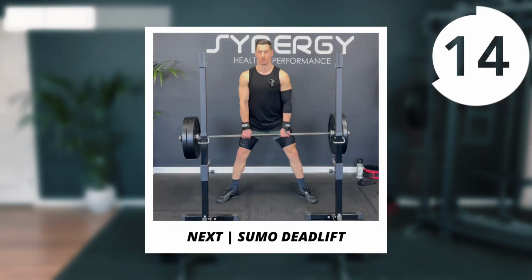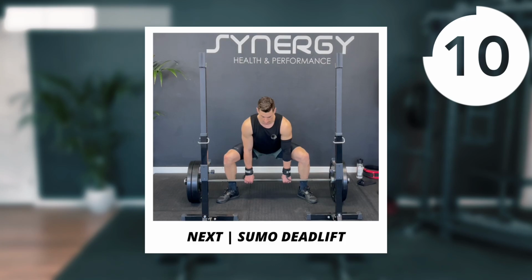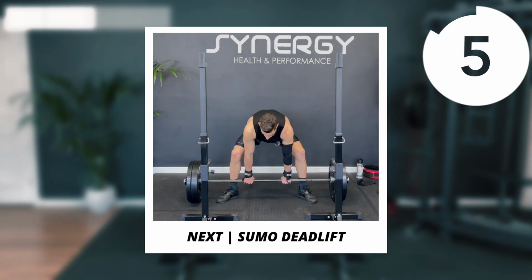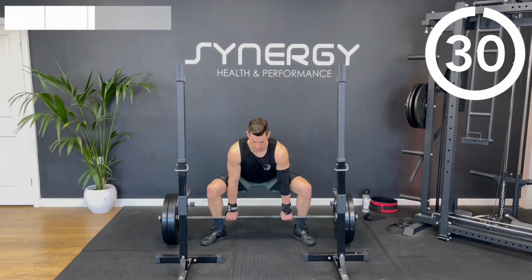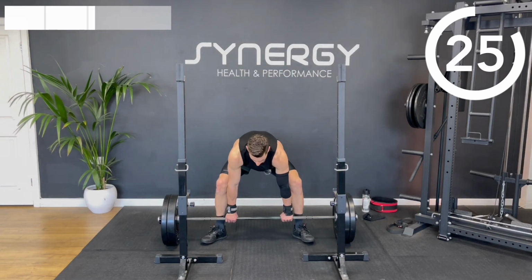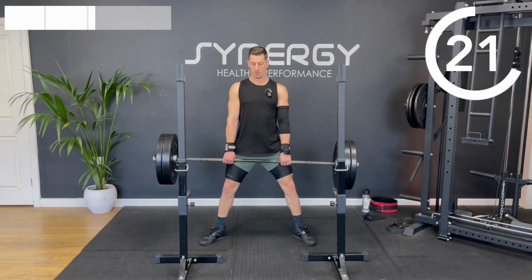Okay, we're gonna go back to those sumo deadlifts. So we're gonna go feet quite wide, wider than your shoulder width. Turn out the feet. I want the bar to start over the tongues of my shoes. Let's go. Don't worry too much about how many reps you do. Just make the reps look good.